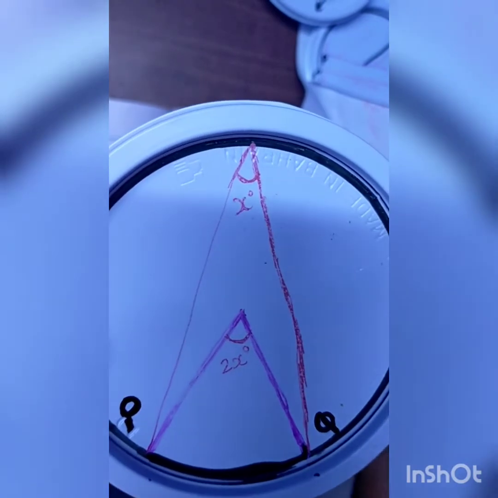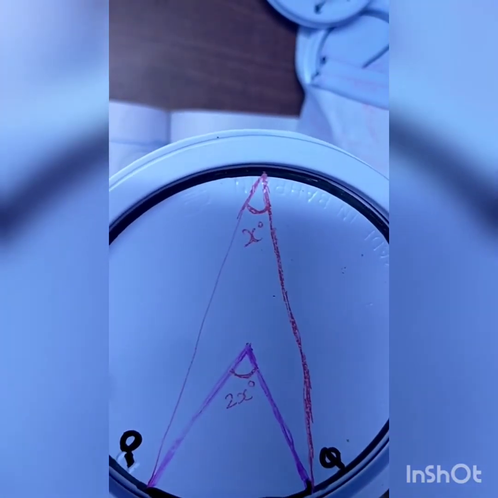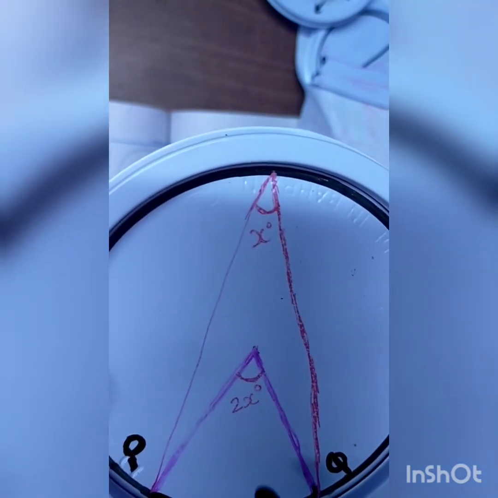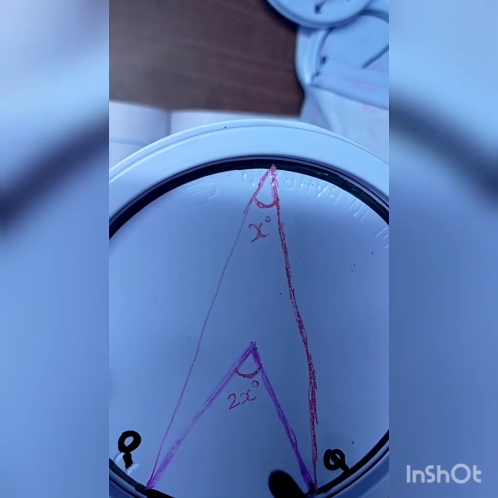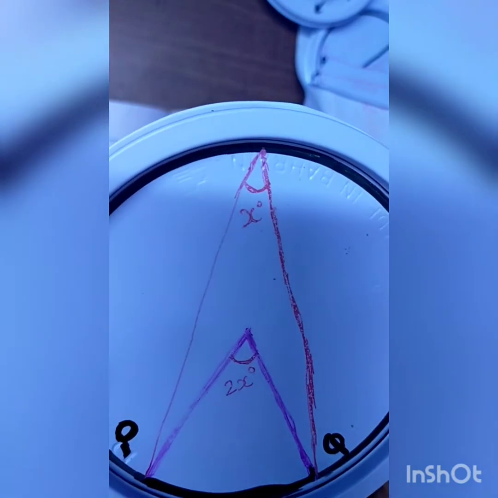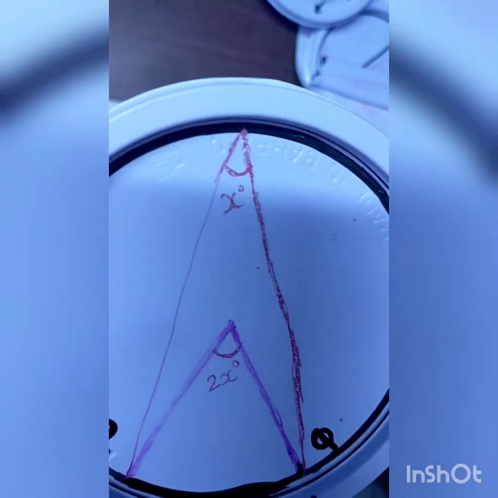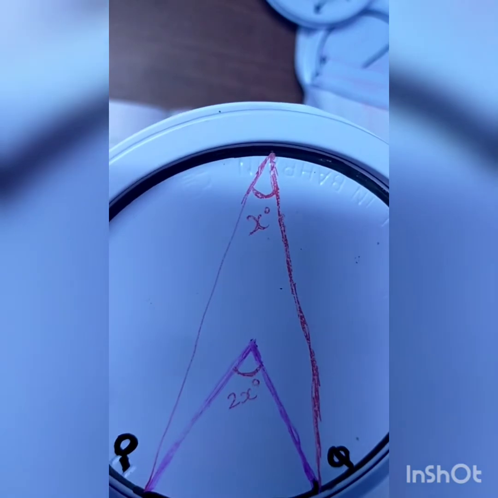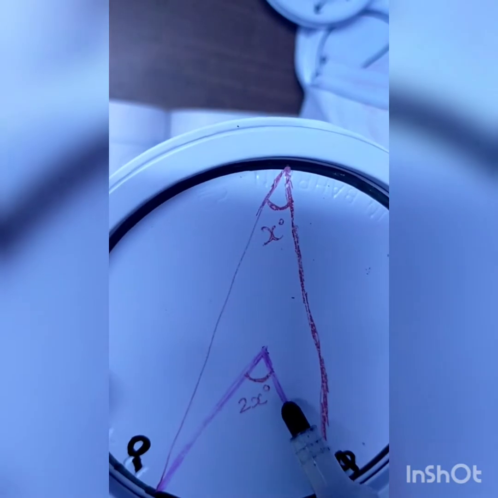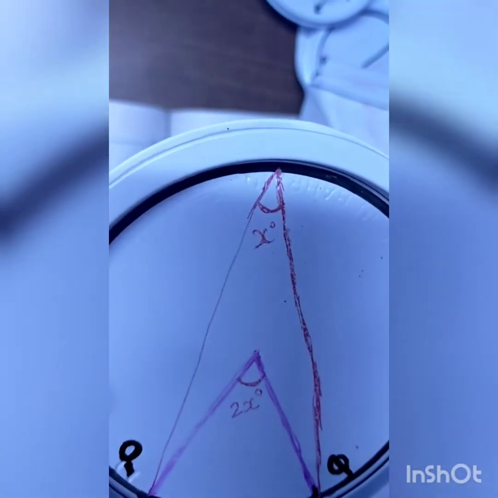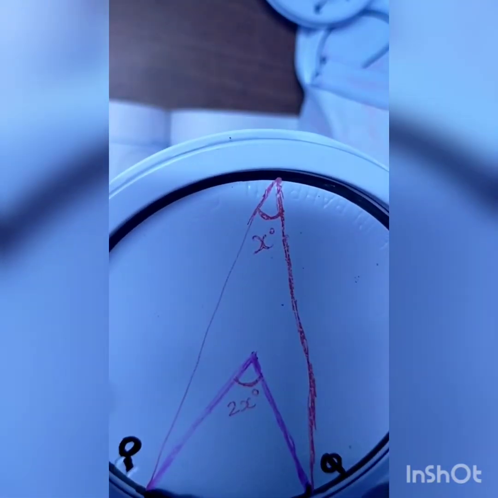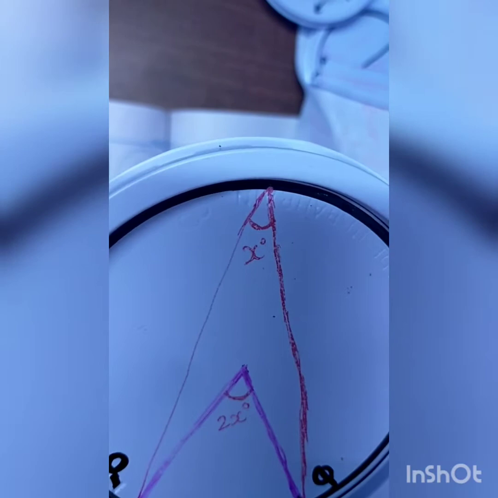Now let's see a very important theorem of the circle. The angle subtended by an arc at the center is double the angle subtended by it at any point on the remaining part of the circle. So when we are reading the theorem, it looks very confusing, right? Actually, the concept is very simple, children. See, the angle at the center, if this is 2x, this will be x. And what is that? I am saying this and this. This PQ is an arc.